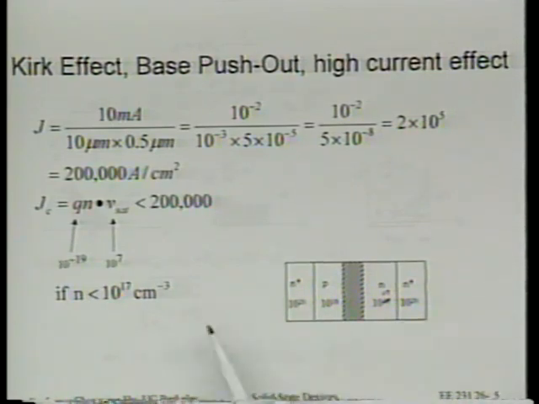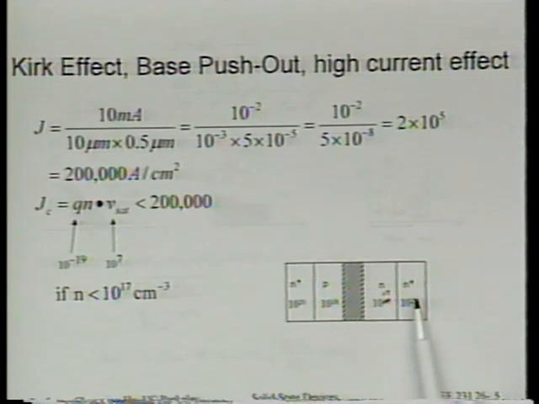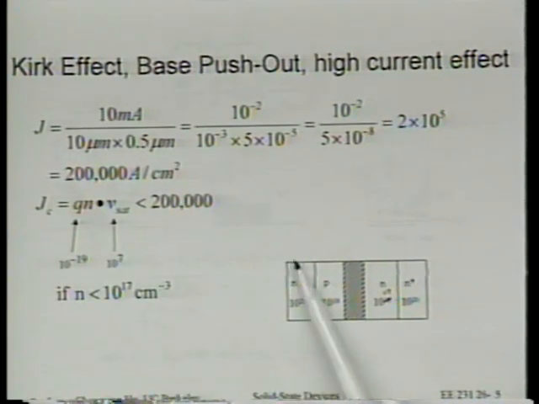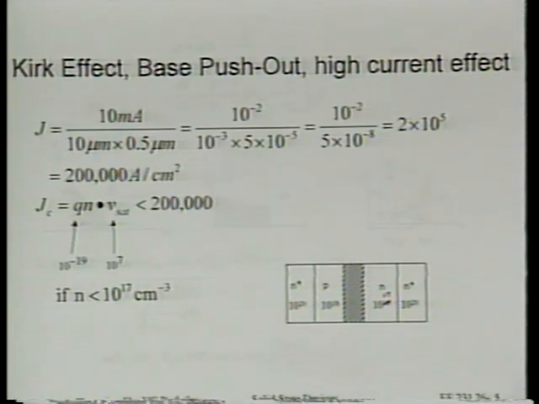What current density is involved? This is the emitter, this is the base, there's a depletion region between the base and the collector. This is the lightly doped collector, this is the so-called subcollector, that buried layer. And what current density? I mean, take the current divided by the cross-sectional area of your emitter, or of this, doesn't matter, anywhere.